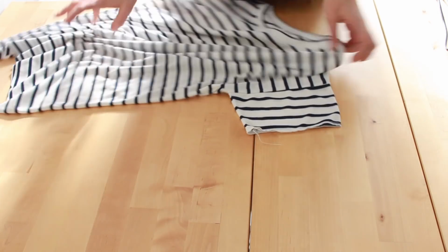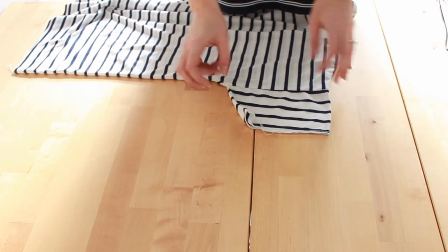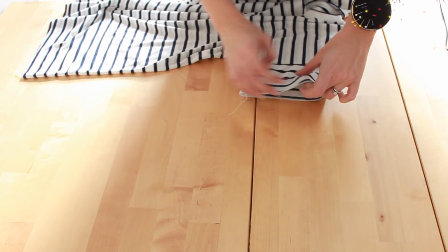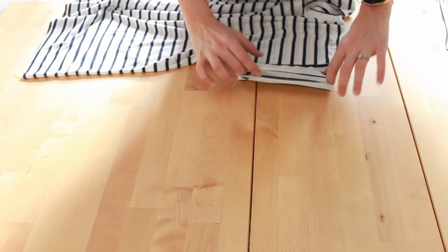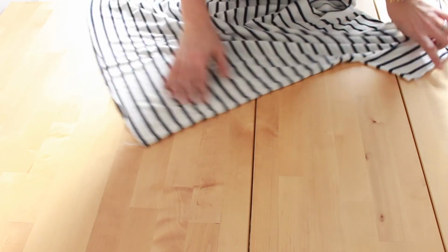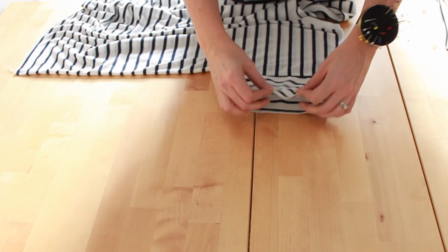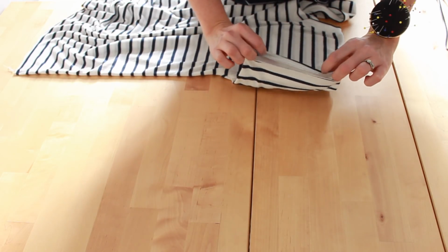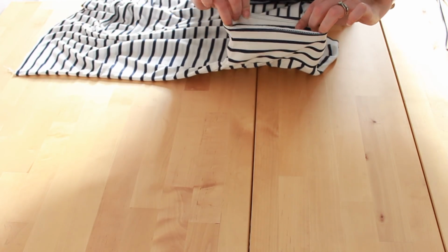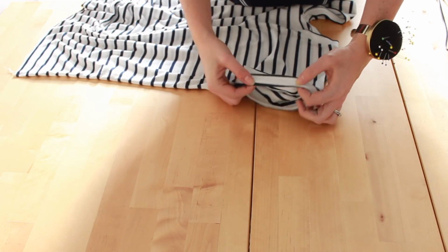Just a little tip I have for giving sort of the look of ready to wear when you don't have a cover stitch machine. I actually overlock the edge of your hem where you're going to hem, so the sleeves and then also the bottom there. I haven't done the bottom yet. And then you turn over just slightly and top stitch from the top, obviously, with your double needle. And then that sort of gives the look of a cover stitch finish, even though you don't have one.